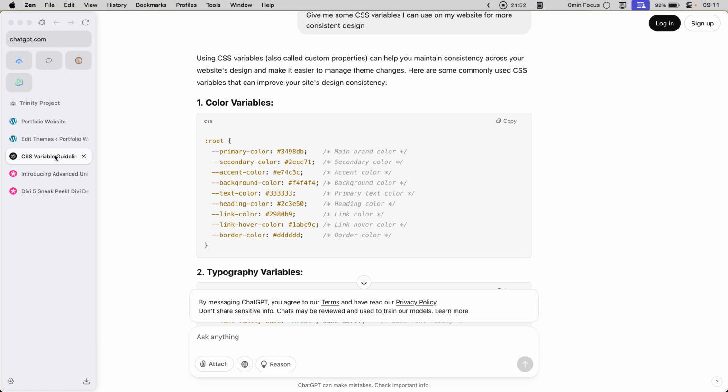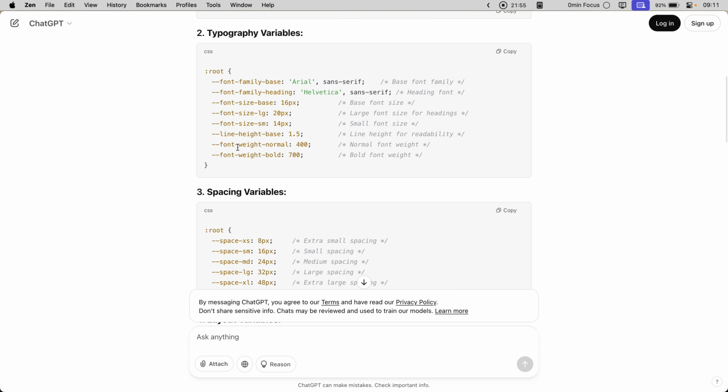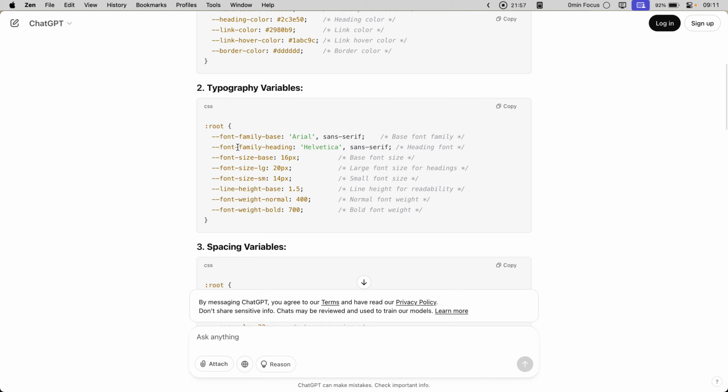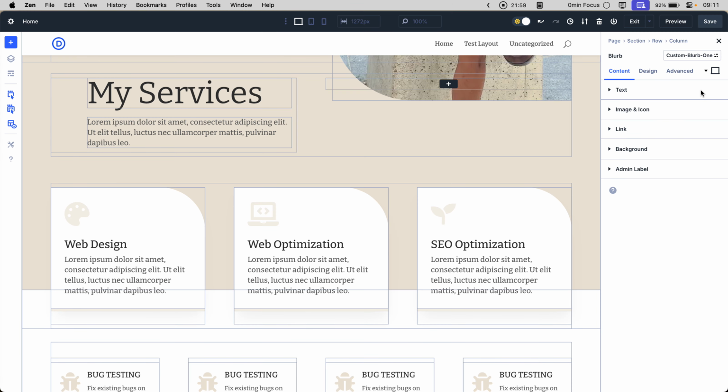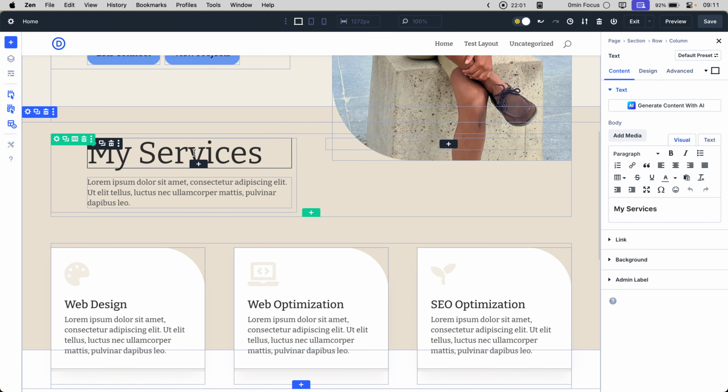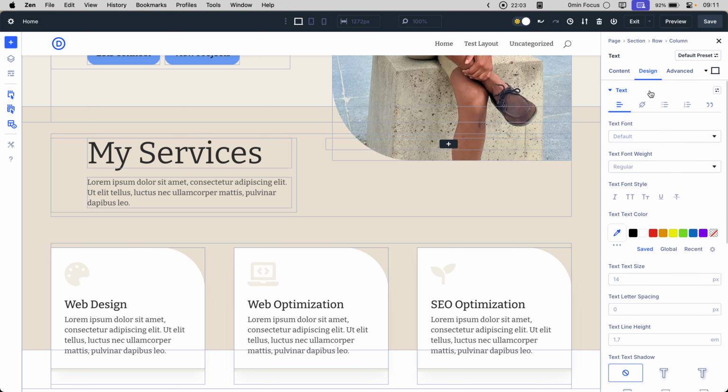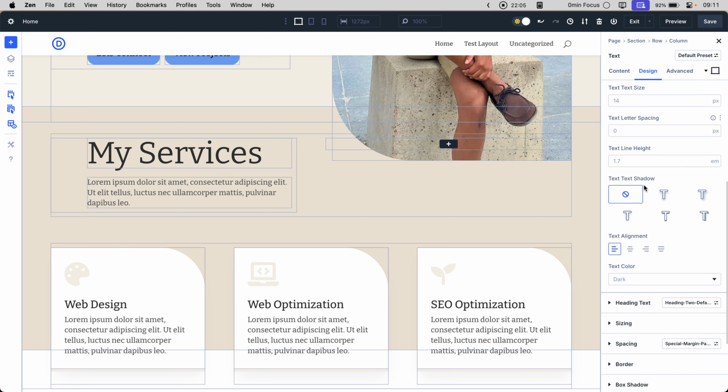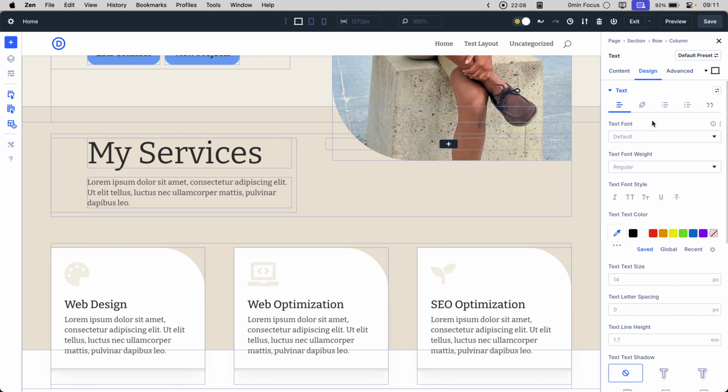Oh, sorry, wrong one. We have typography variables, so those are going to be built in. I'm not sure that would work just yet. So if we go here, go to text, I guess maybe this is something we can try. I don't think it's going to work. Yeah, I don't think that would even work.